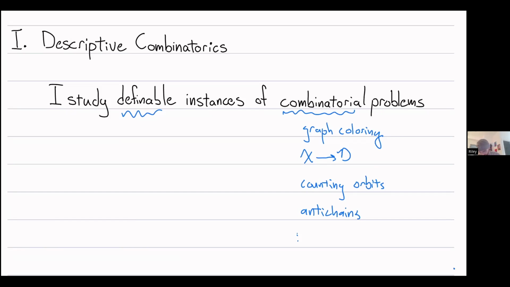So, for instance, we could look for continuous graph colorings. We have a graph on a topological space. We want a continuous function on the space that sends neighbors to different points. And so continuous plays nicely with the topological structure. It has nice geometric properties. It also has a nice concrete presentation. We want to know finitely many bits of the output, we only need to know finitely many bits of the input. We can code this all in various nice ways. There are more relaxed notions like Borel, which is sort of closing up continuous things under countable operations.